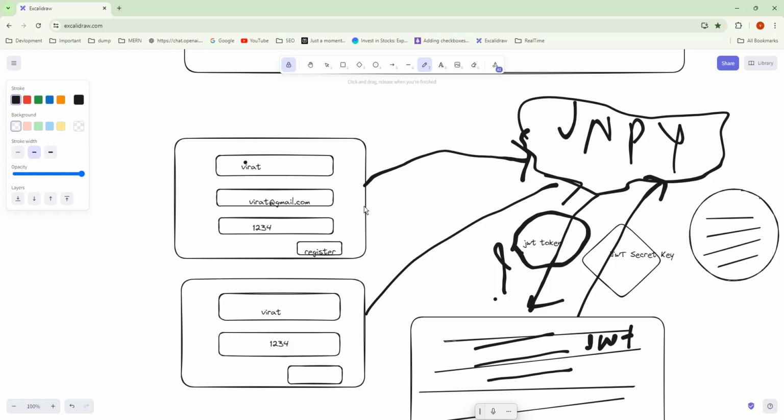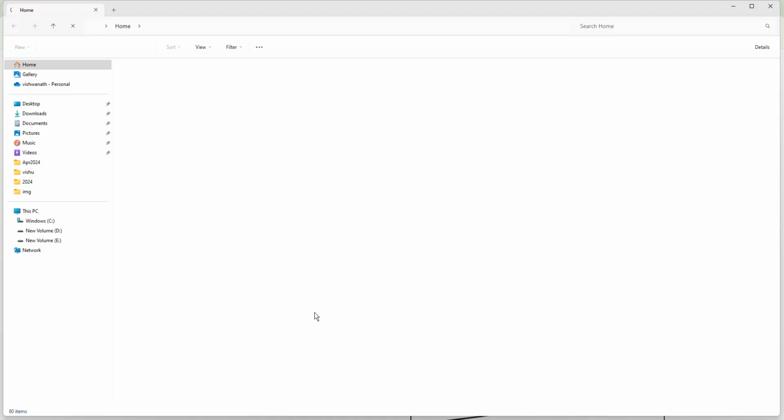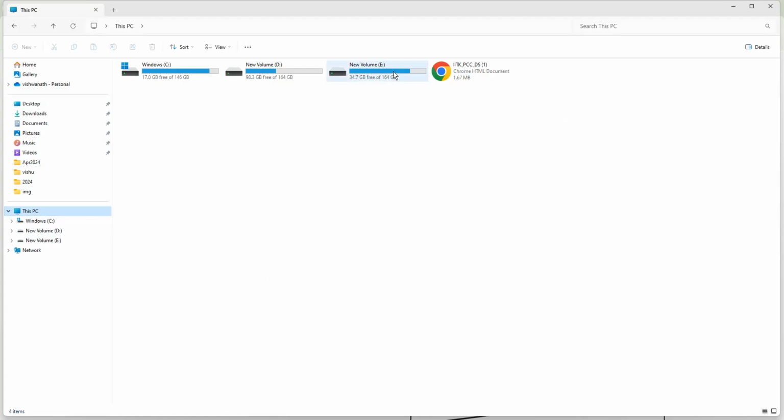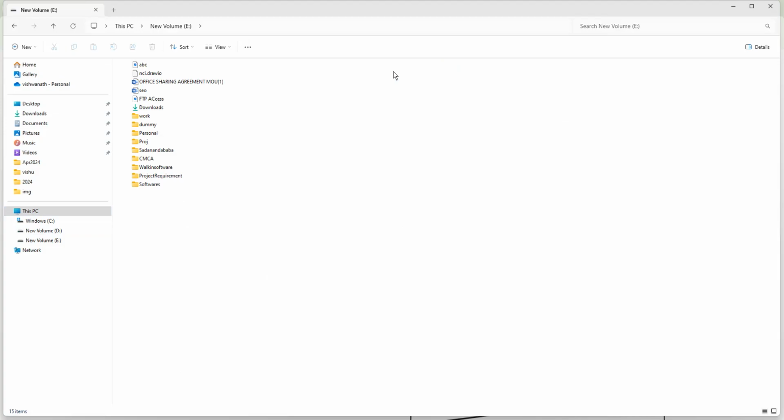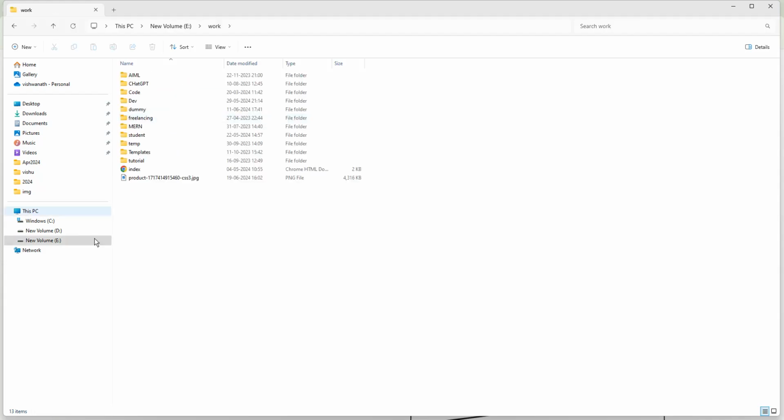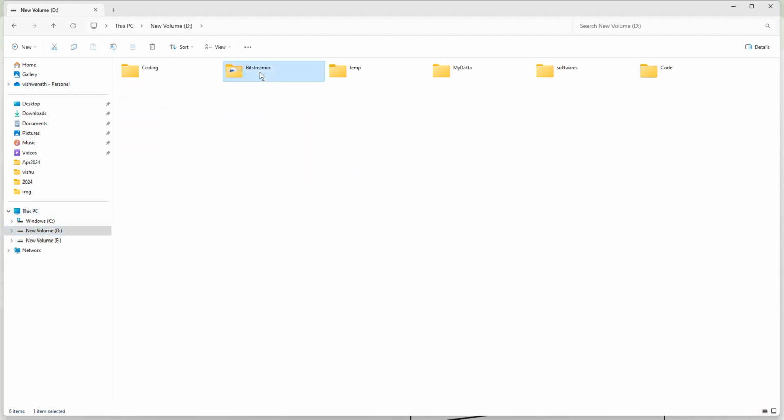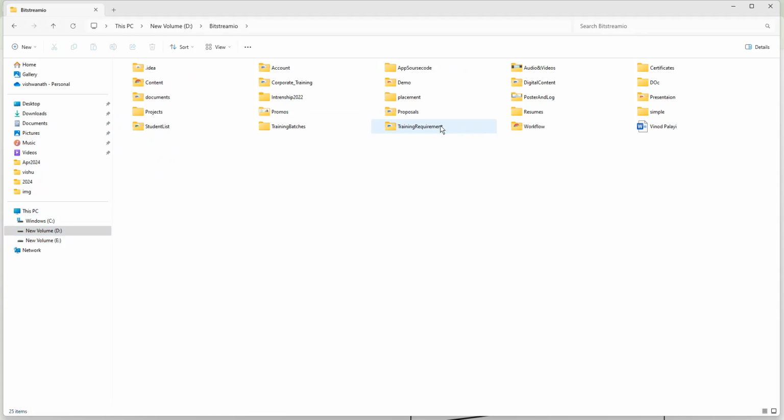So these are all called universal standards. That is how JWT and everything works. Then we are going to start with the coding part. How are we going to split it here? Initially you will feel confused because this is a deep architecture. Definitely, the first time you will feel confused, and if you go through it twice or thrice, it is easy to understand.